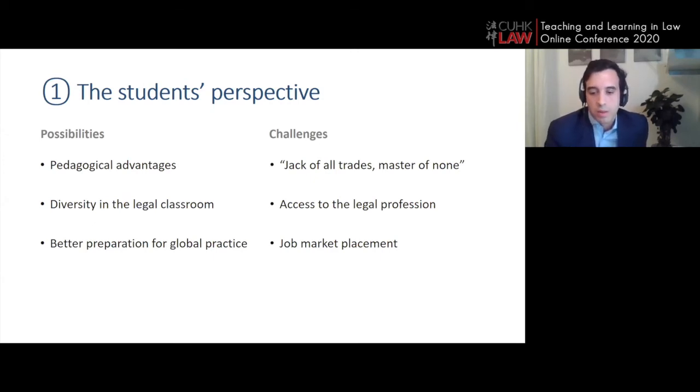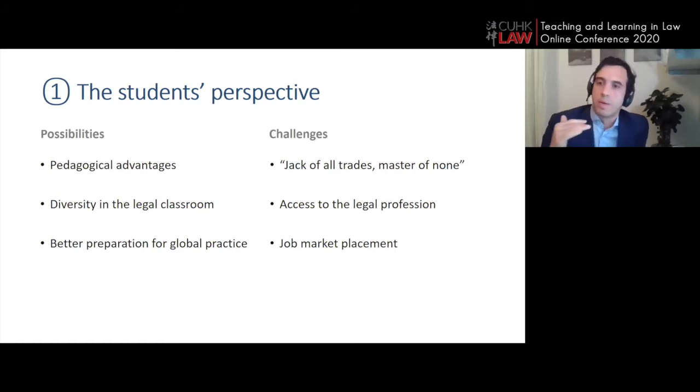I would simply say that it is possible to make the case that comparative law is a useful teaching methodology, because it really helps students go to the core of the societal problems addressed by the law. It also helps them realize the contingency of most legal institutions and most legal solutions. And I would also say that it helps them visualize the values and the normative assumptions that inform the law. If I had to summarize the advantages in pedagogical terms of using comparative law, I would probably say something along those lines.